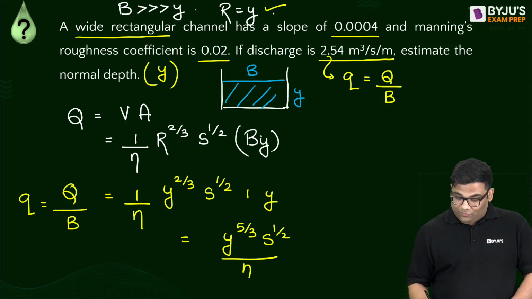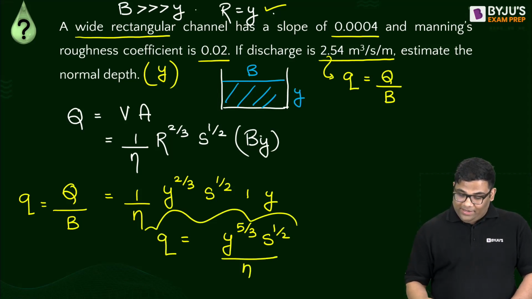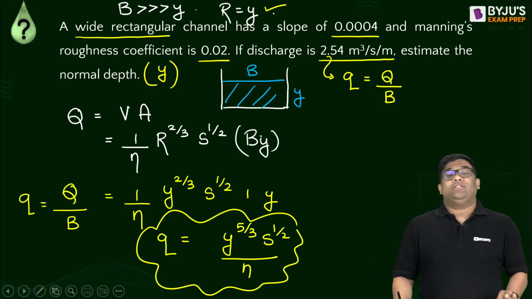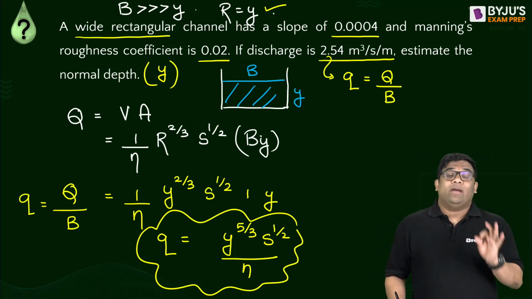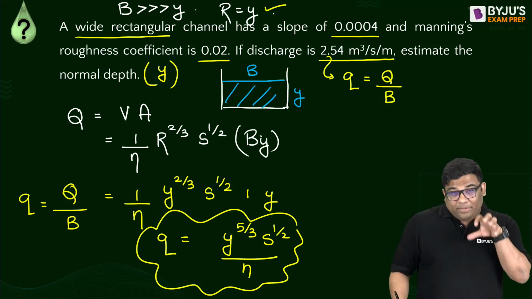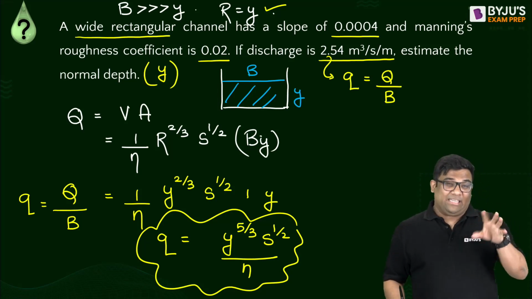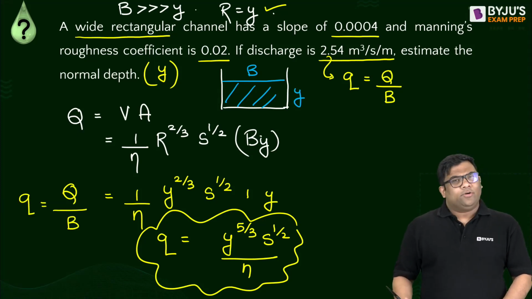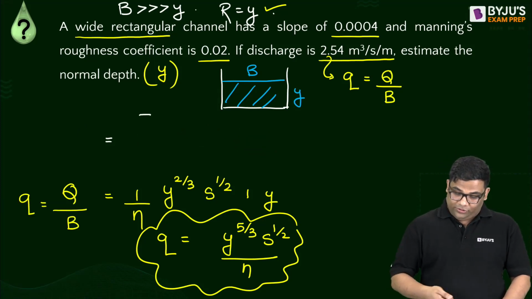By n is equal to small q. It's a very important equation. You can solve many questions in the GATE examination where they ask questions from this particular section of Manning's equation. Now using this equation I will solve the question.